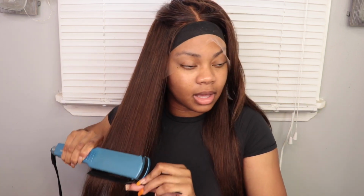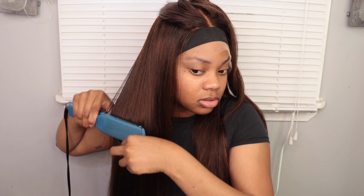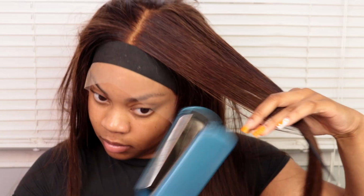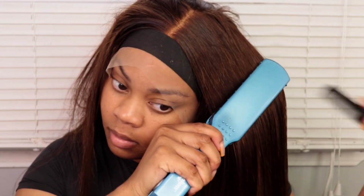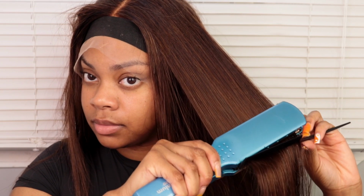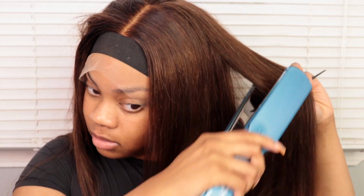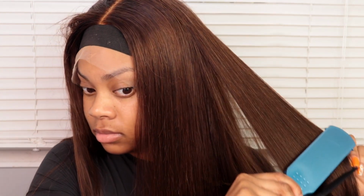They are crazy. So I'm just going in and pressing my hair with my Babyliss iron, and it's on 450, and I'm just using the chase method, and this gives me the most sleekest and straightest look ever. You have to use a comb and your flat iron. That is how you're going to actually go through and apply heat to every strand of hair, because the comb is going to be kind of detangling as you straighten. So that's how you get the best look. You just have to take your time, have to be patient.